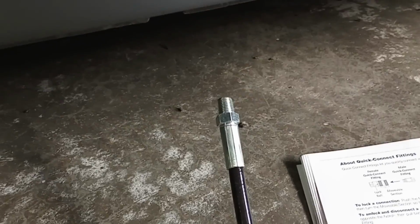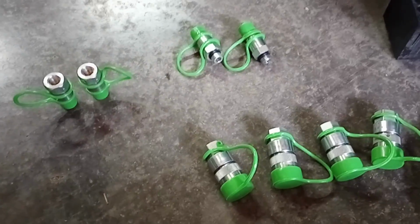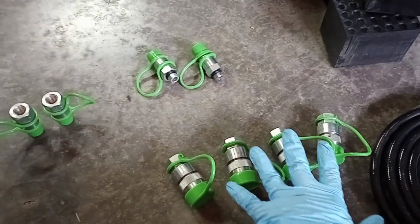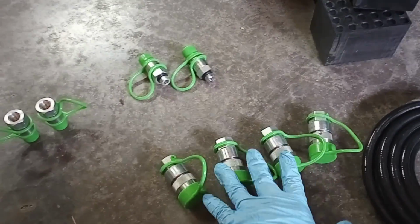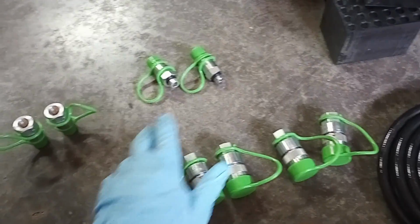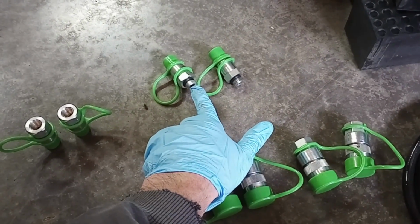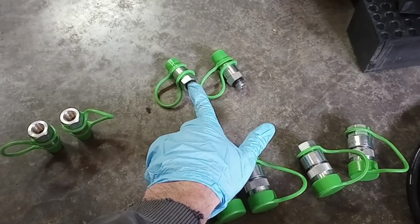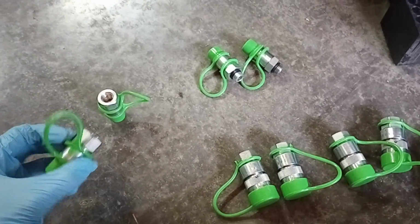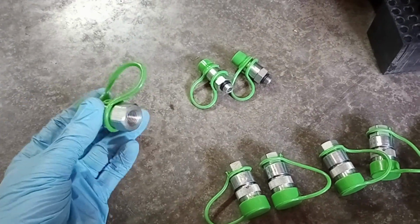All right, next piece is we're going to add our short hoses with our fittings. Now what you're going to find is that when you get to the fittings themselves, you're going to have some distinct ones. You have 4 of one type. 2 of these each are going to go to each long hydraulic hose. You're going to have the ends with the O-ring that screw in. That's going to go to your unit, or your hydraulic power unit. And then you have the 2 that go to the short ends of the hydraulics.